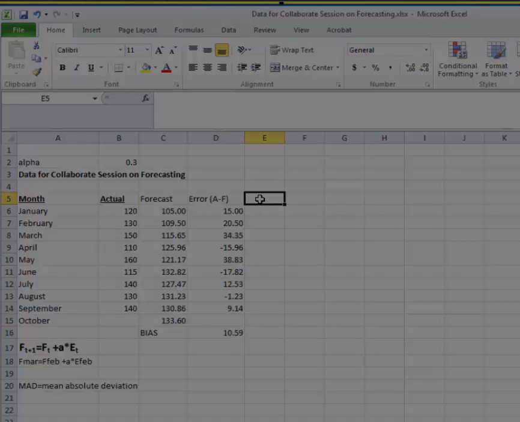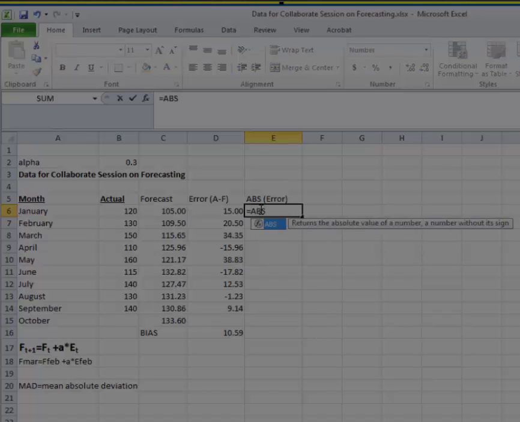Now what we're going to do is take the absolute values of the errors. Let's call it ABS error. For each error, you just use ABS, the absolute value of that error.